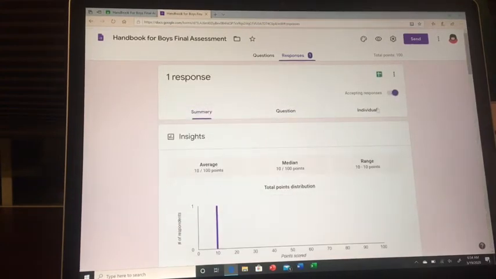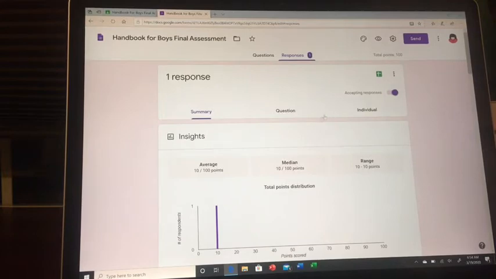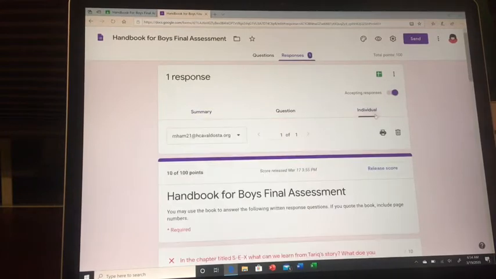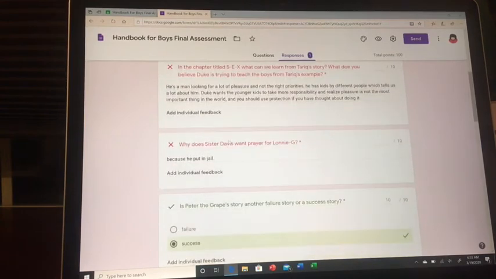Right now they're not going to have hardly any points, but 10 points, because I haven't gone through and graded it manually yet, and only one question item was a multiple choice that Google graded for me. So I'll be looking through and doing the rest on my own.